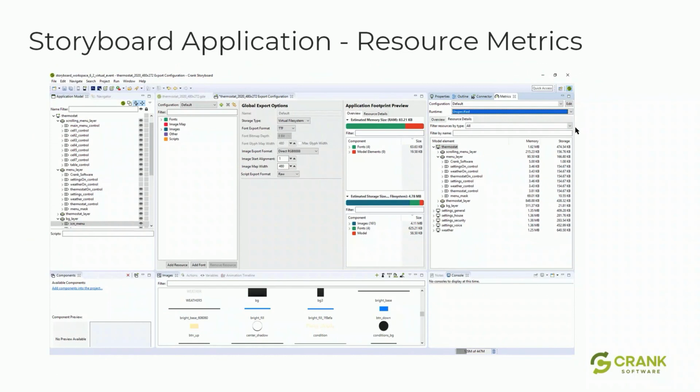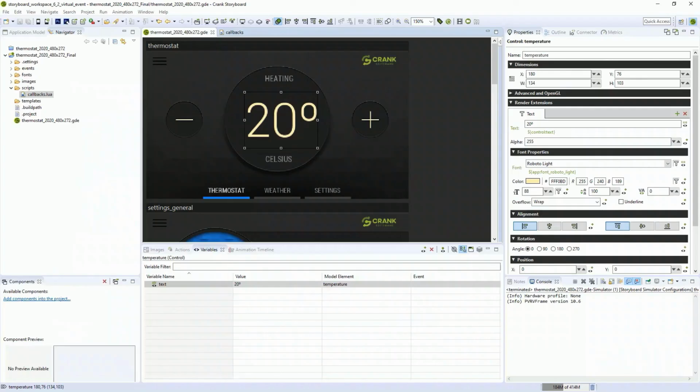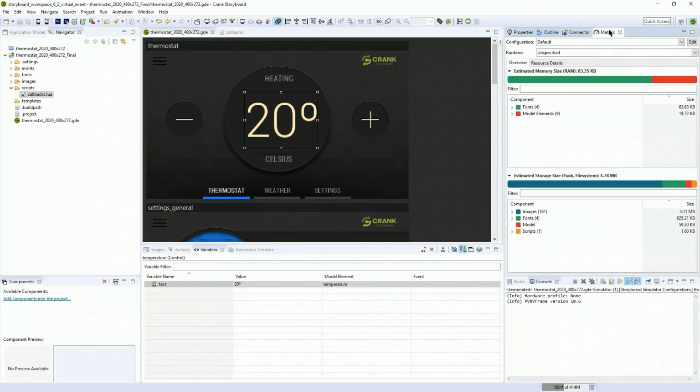Okay. And in terms of the application itself, how much memory does it take? Well, it depends. It depends on complexity, the number of screens, number of controls and images, and a whole heap of reasons. So what I'll show you next is all about the resource metrics. If I switch back to my Storyboard model, we've built in some capabilities to look at deployment.